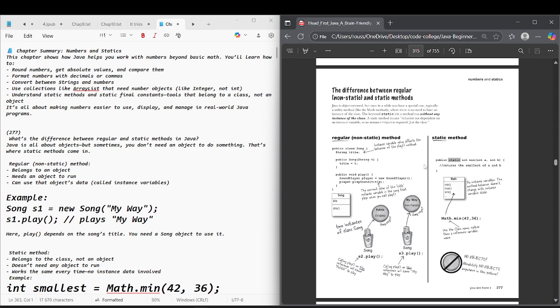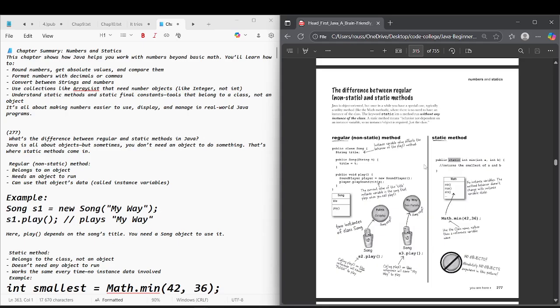So here we have page 277. The difference between regular, which is non-static, and static methods. Java is all about objects, but sometimes you don't need an object to do something. That's where static methods come in.